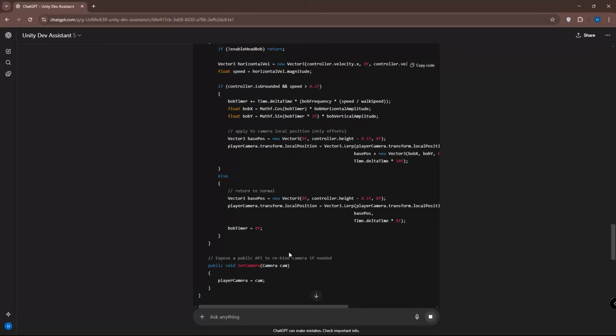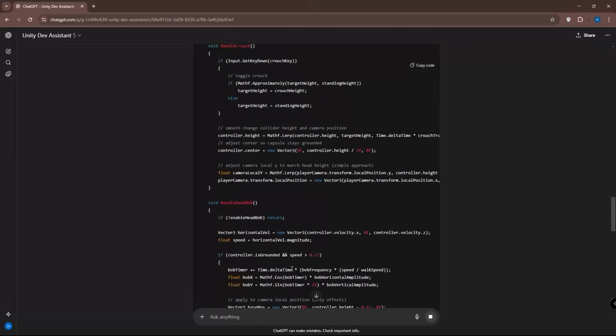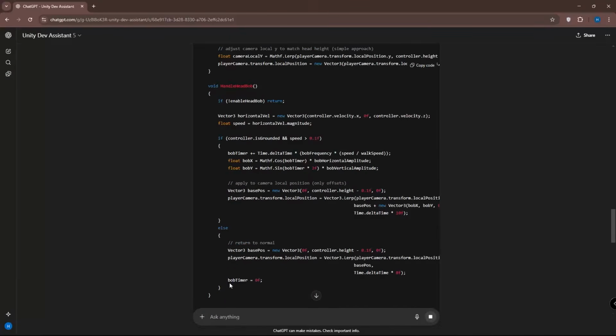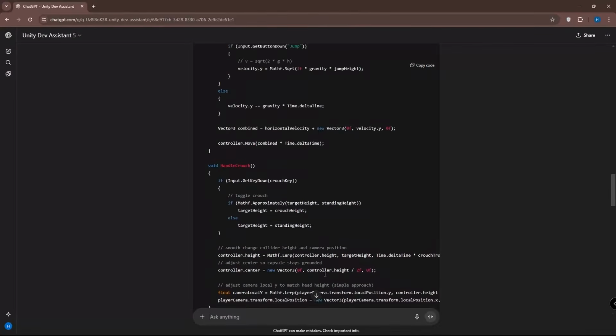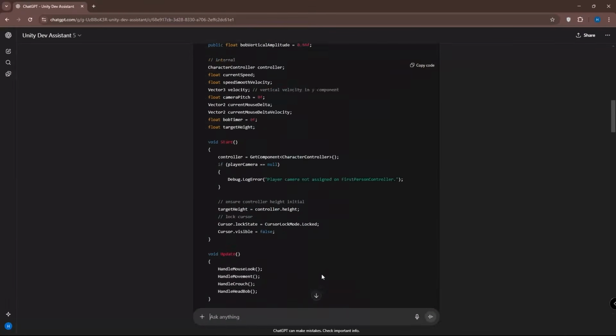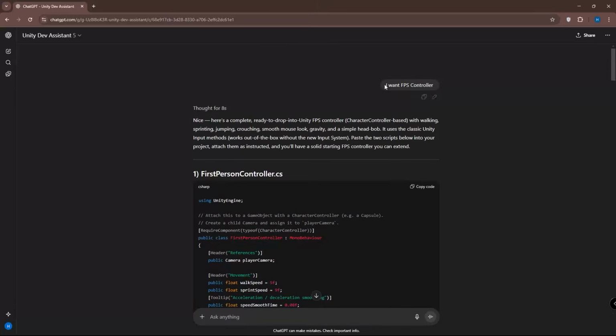As you see, it writes all we need in our controller. Here we have something like our camera and something for our animation and everything that we want in our game, and we do it with just these four lines. So I suggest you to use ChatGPT and any AI models that can speed up your game development and take less energy from you to create your games. It was ChatGPT, and let's go to another model.